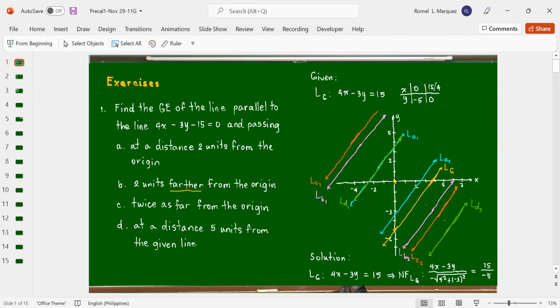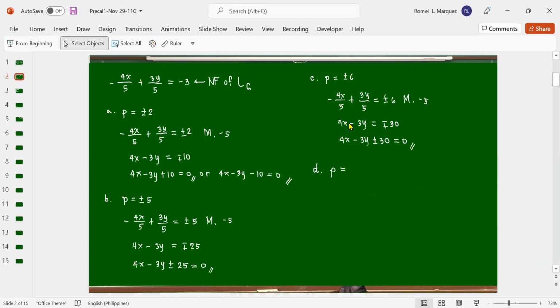So again, how far is this green from the origin? The one that is above is 2 units, so positive 2. While the other green one is negative 8, because it is 8 units away from the origin. From the yellow, 5. From the origin, 8. Negative because it is below. Okay, children?